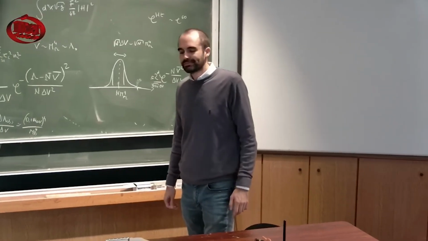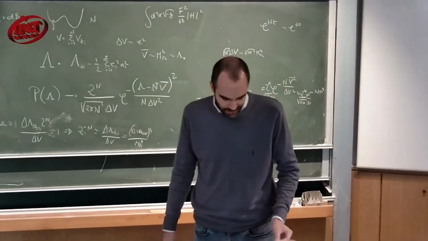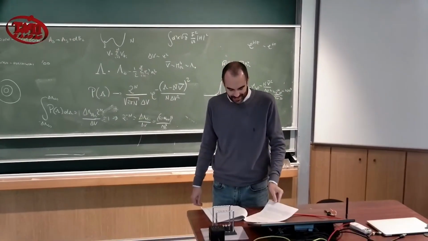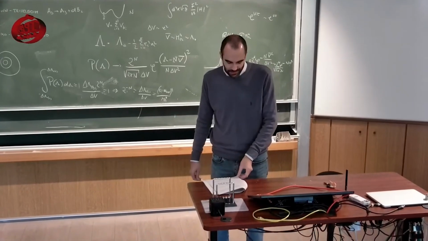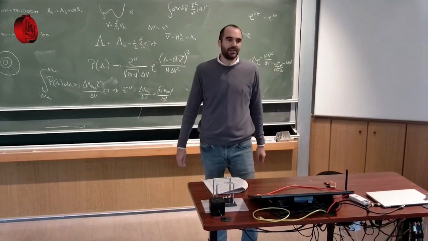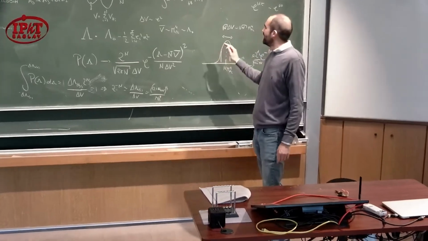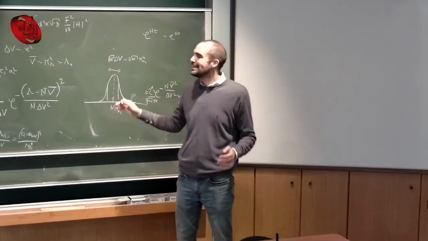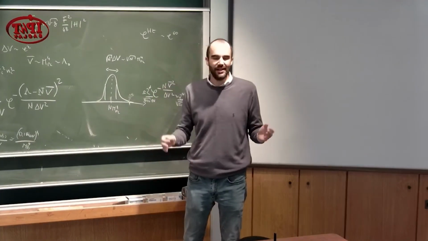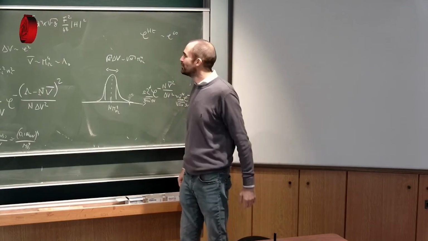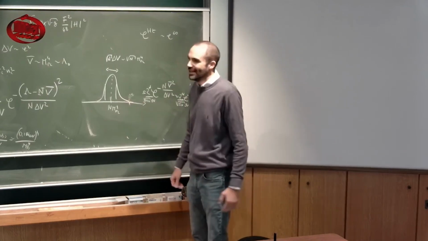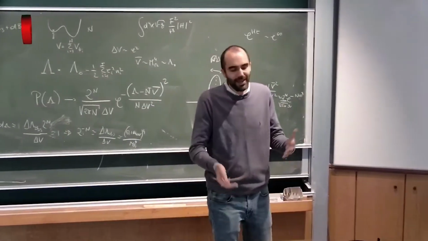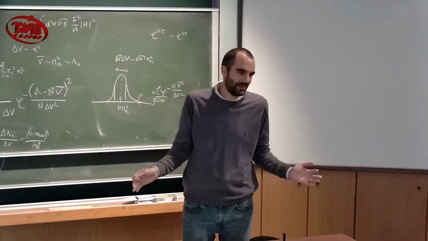Having said this, I've gone much more slowly than I was expecting, but next time, which is our last lecture, I will try to do a few things for you. So first, I'm going to show you what happens if you have a landscape that is not a multiverse. Here we built multiverses, but really the core of the idea, what's used to explain the cosmological constant or the Higgs mass, is that you have many realizations of the cosmological constant or the Higgs mass. So can we have many realizations of these parameters without a multiverse?